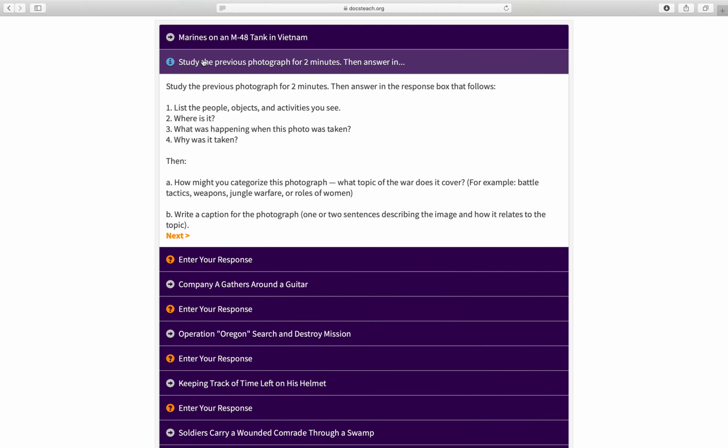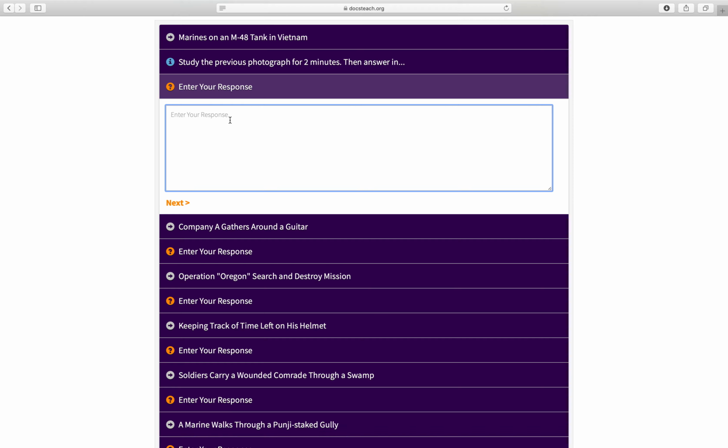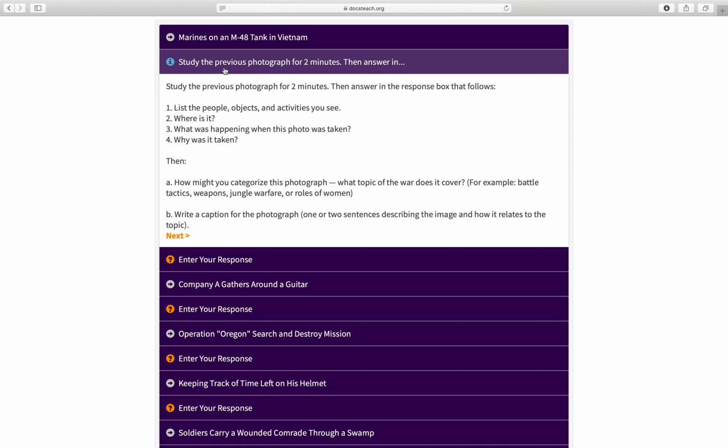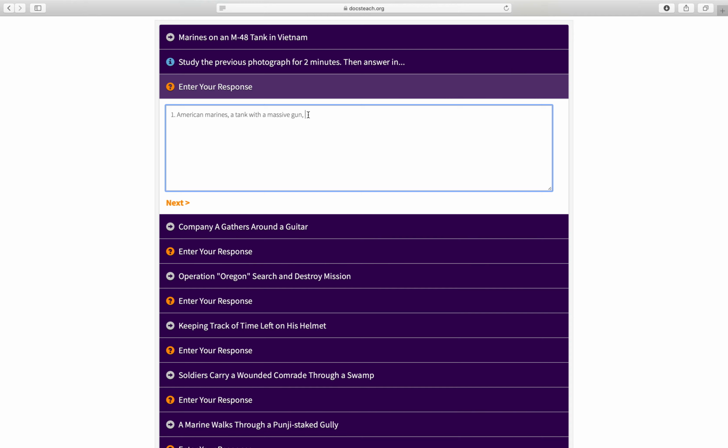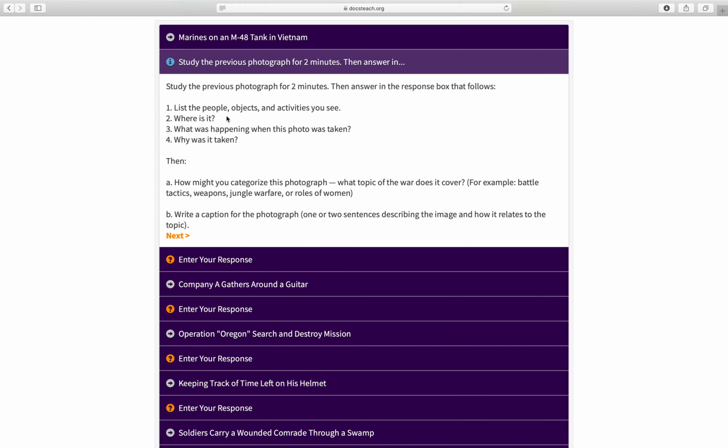So list the people, objects, and activities you see. So you'd list American Marines, a tank with a massive gun, and activities you see. They're shooting, right? And they are shooting into the jungle. Where is it?